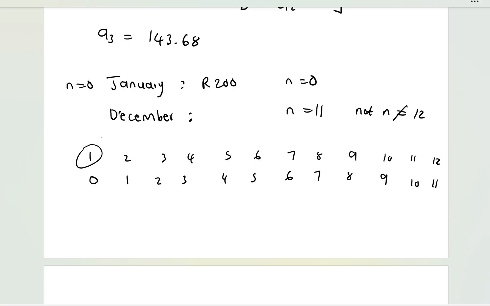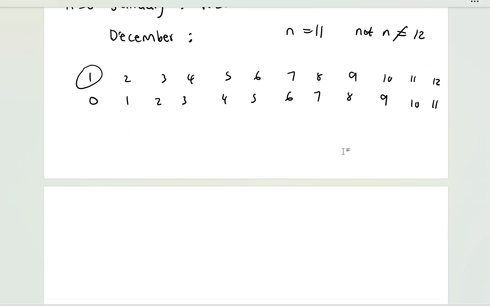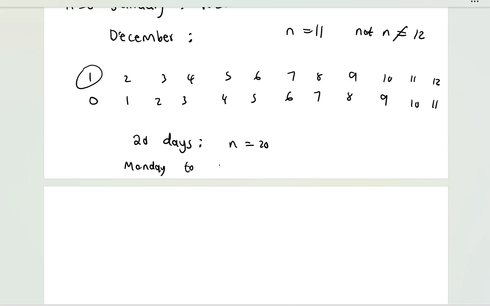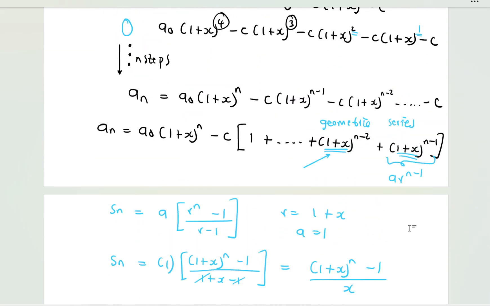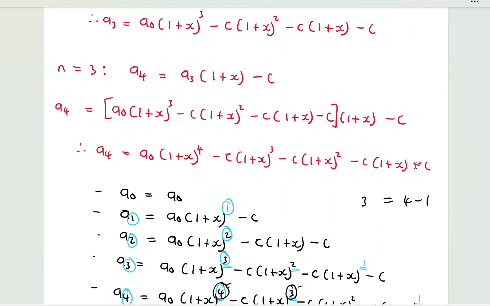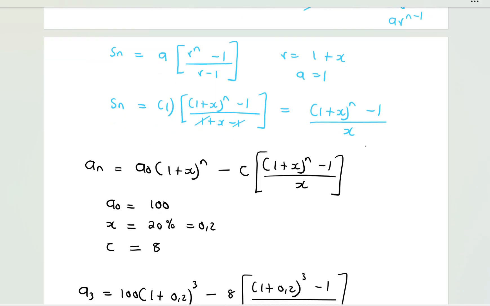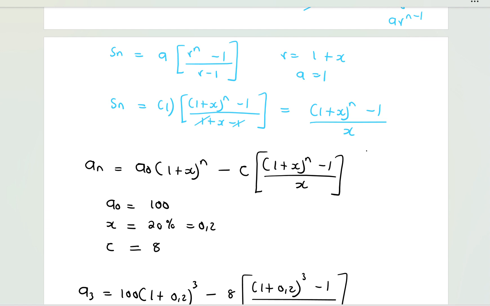You always have to go one step back, unless they tell you specifically 'after 20 days' — then use n = 20. For example, from Monday to Saturday is 6 days, but Monday is at position 0, so Saturday is at position 5. This is how you use mathematical modeling to model change when there are also subtractions happening — applicable to savings accounts where you gain interest but also withdraw every month.